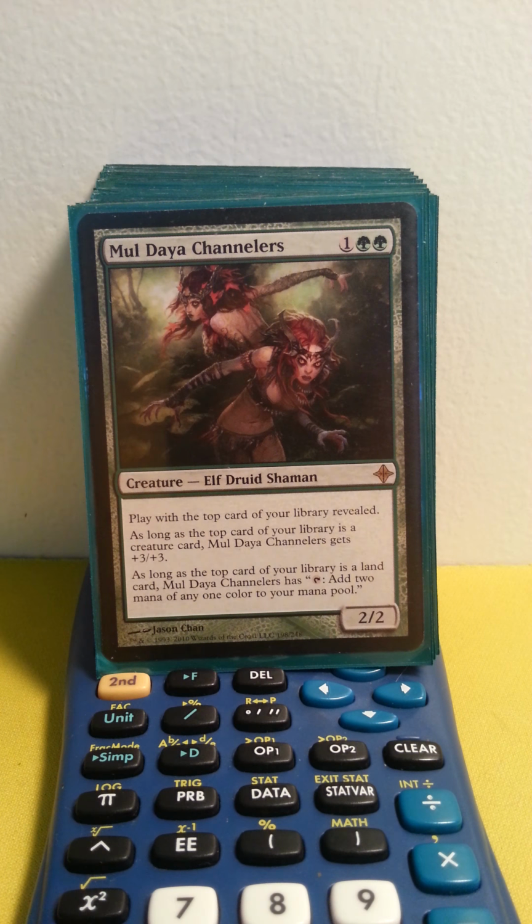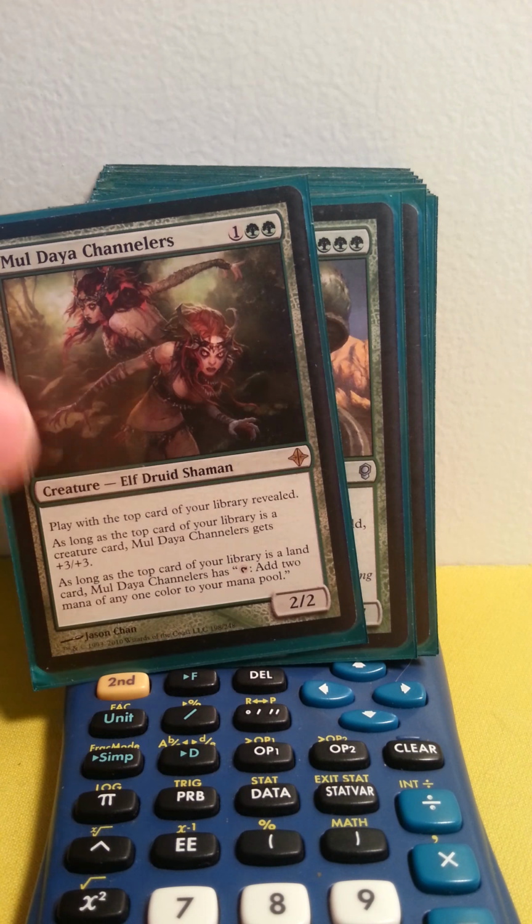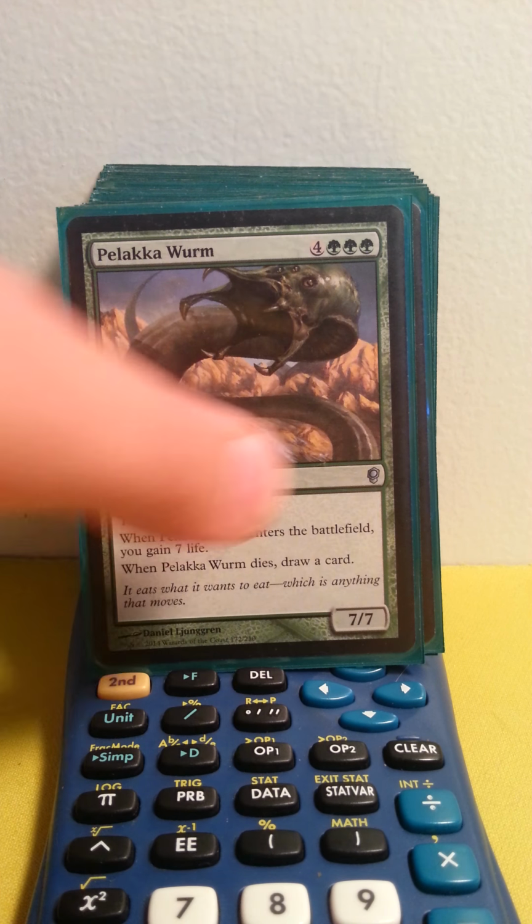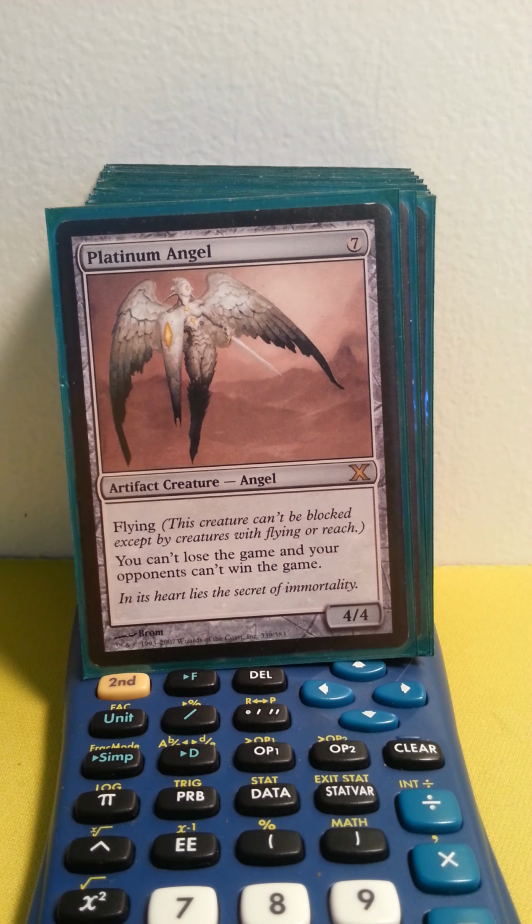Then Maelstrom Channeler, she's either a really, really good mana dork or a really, really good creature. Pelakka Wurm, life gain and card draw, and a gigantic creature. Why this thing is not a rare confuses me every day. I've had sleepless nights wondering why it's not a rare. Then Platinum Angel.